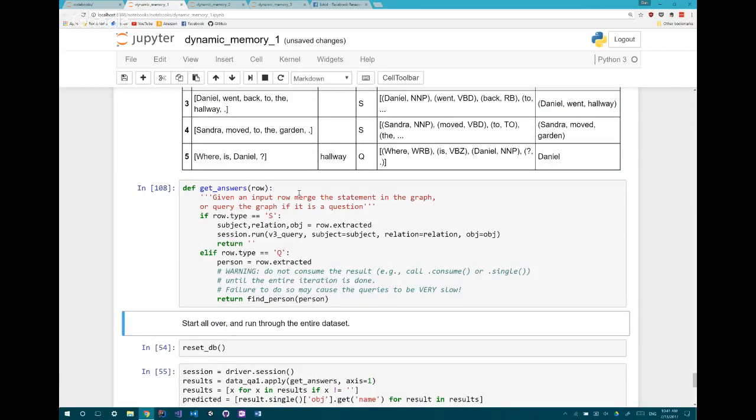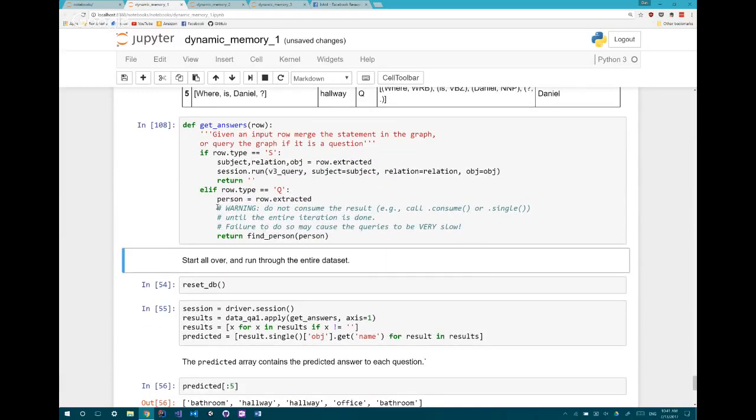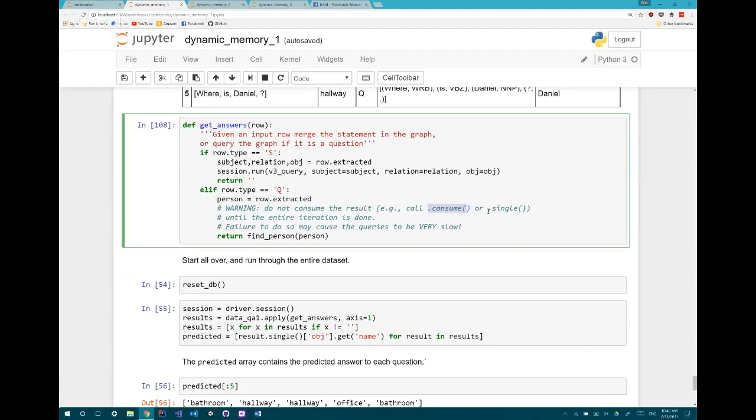we define that function. So here's one thing that I want to point out that I got hung up on, and I'm pretty sure that another beginner working with Neo4j and natural language processing might come across this. If you consume the result, basically call consume or single in the Python driver, then you can notice a very slow updating of the graph database.